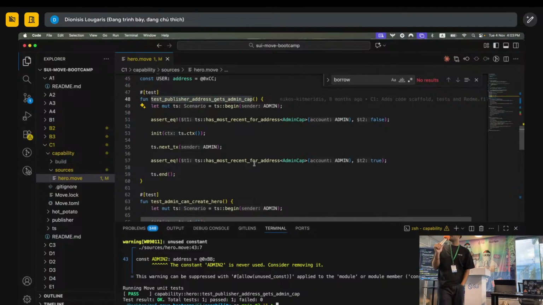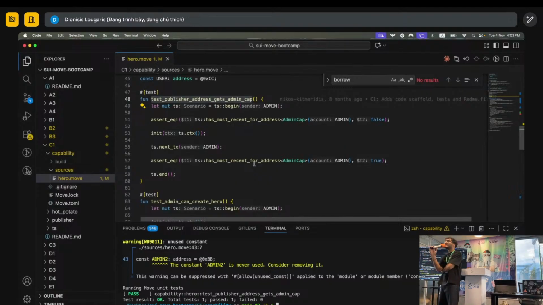Anyone have any idea what this could be? ts.next_tx, and we give the admin. This is a newly introduced concept, so I will just go ahead and answer.